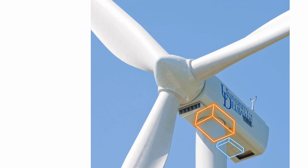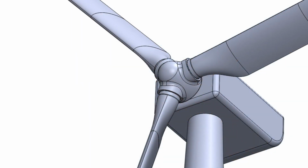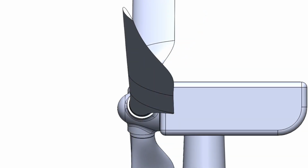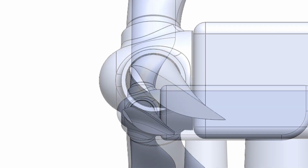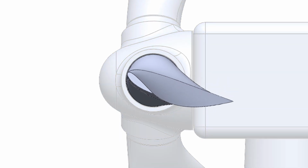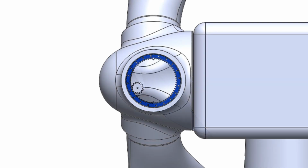To prevent the blades from spinning too fast, the angle of the blades to the incoming wind can be adjusted to reduce the force to an acceptable level. This angle is called the pitch of the blade. It is made possible by the pitch bearing shown in blue.